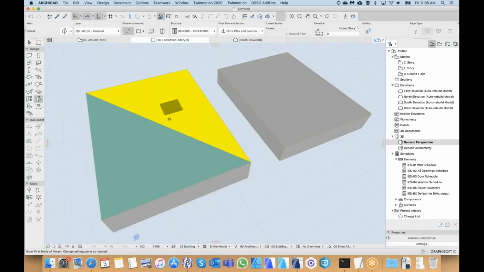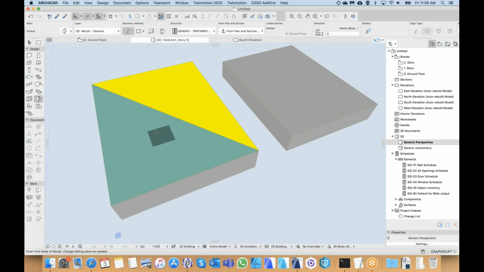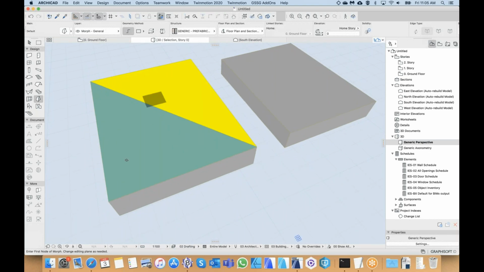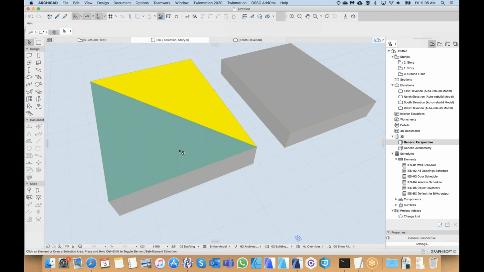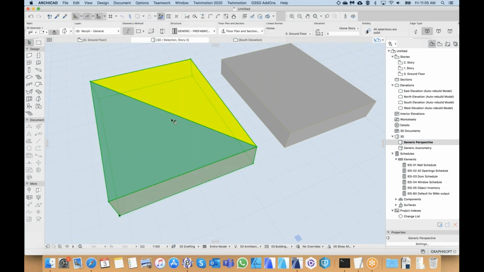Okay, so everyone's got two contrasting colors. No one has told me what colors they've chosen, but I'm sure it's good. Okay, sure. So now what we're going to do is select this morph, so the whole element. So we're just choosing the arrow tool and clicking on it to choose the whole thing.